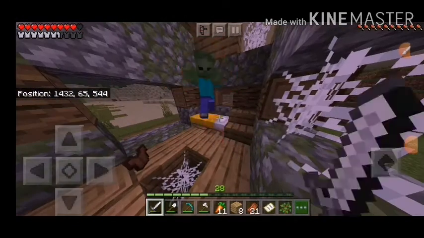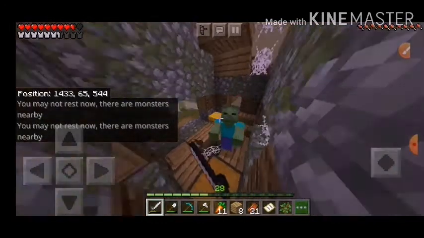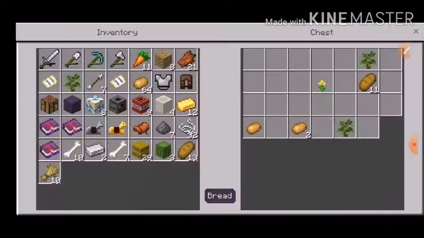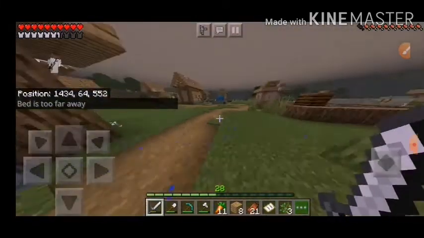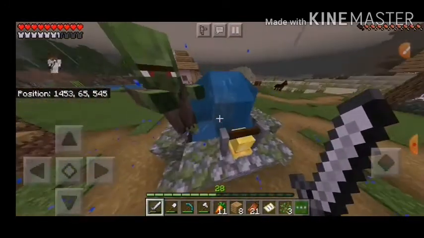Could you not? Let's go and get these potatoes. Never mind. Let's go and get bread and saplings. There you go, nice. Oh yeah, it's starting to turn day, how nice. Oh, they got a fountain.